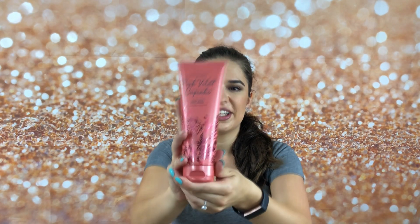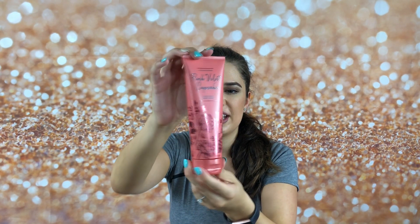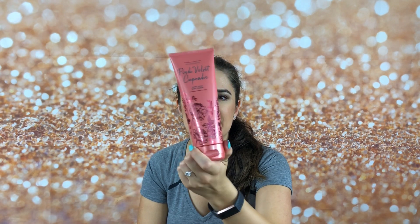This is the new pink velvet cupcake fragrance — it is so pretty. This is the Shea Cream. On the back it says: 'Sweetness scents the air, memories of lovingly made desserts swirl about. Pink velvet cupcake — it's the season's most comforting confection.' The key notes are sparkling red berries, whipped pink marshmallow, and sugared praline. Bath & Body Works is using a lot of praline this fall, which is really interesting.